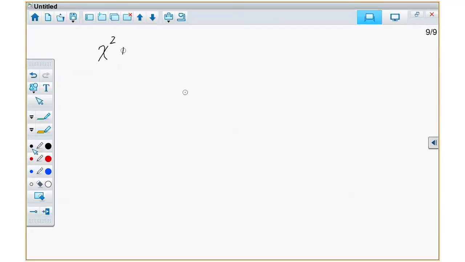X squared plus 3x minus 2 is equal to 0. Let's make that a 7, something that's not factorable. And now you do not need a calculator, because all the math on here is 3rd, 4th grade math.